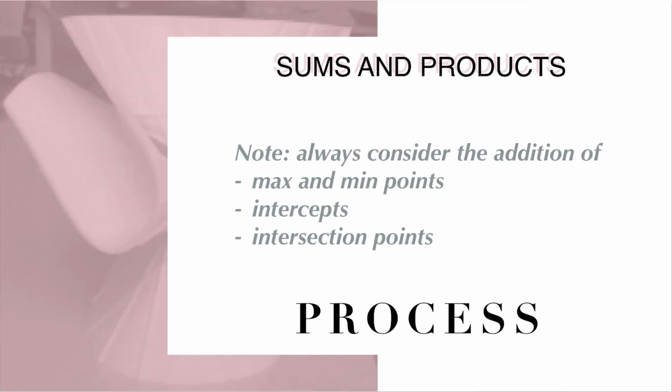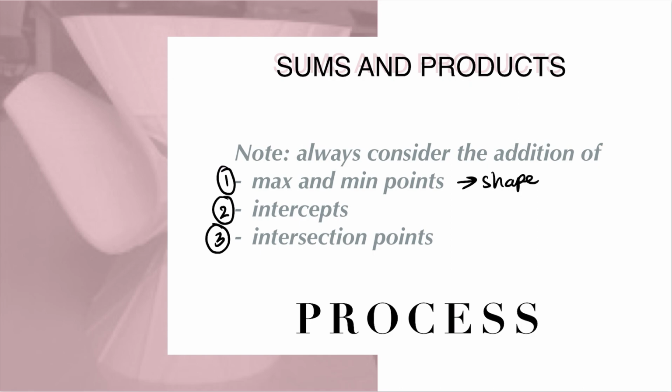How do you actually go about doing it? Obviously, if you're going to add every single y value, it's going to be such a long process. So it is a little bit of an estimation game. The idea is to grab key points, plot those on, and then to kind of just join the dots. So the key points that I always recommend are the maximum and the minimum points of the functions, any intercepts, and any intersection. Now the maximum and minimum points usually will help you find the overall shape of the graph.